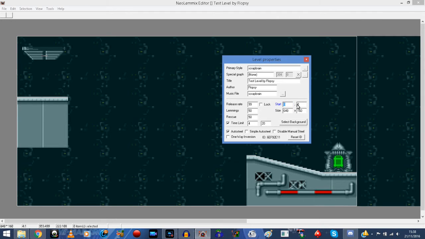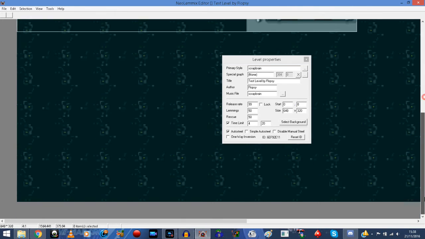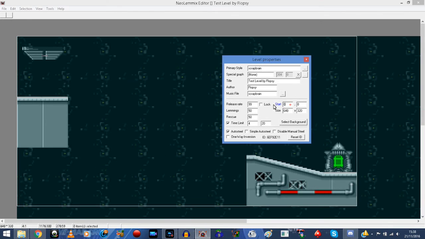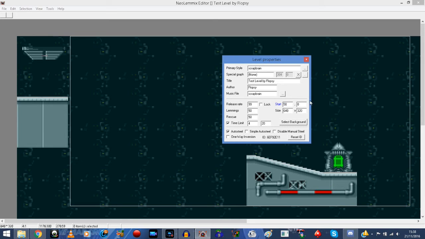You don't need to worry with this one because it's going to be taking up the full vertical plane of the level anyway. But I should probably bring the vertical plane back in. For example, if I put it to 50, 0, you see that it moved. That's where the level will start when you start the level.